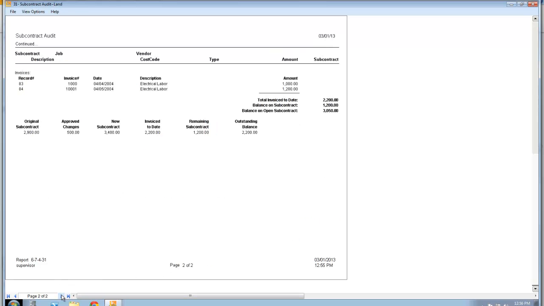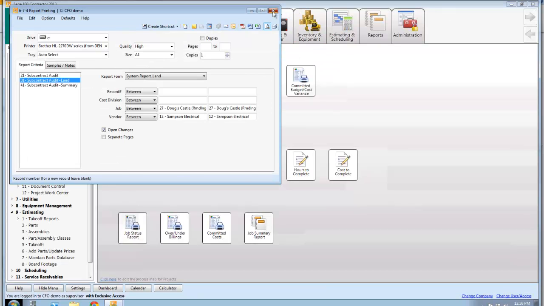And if I go to the next page, I can see what he's invoiced me. I can see the summary of the job, and I can also see what's still sitting in accounts payable. So if I get this sub on the phone, or one of your project managers gets a sub on the phone, he can look at his report and he can say, yep, I see that. Hey, where's change order number two? Because you haven't returned it yet. I see I owe you $2,200. Let me call the office. Basically, you have everything that you need to know about that sub on that job.